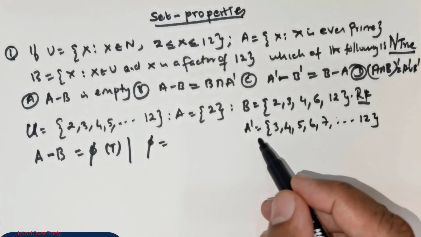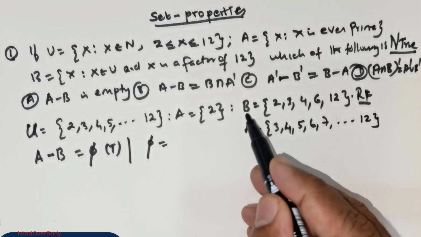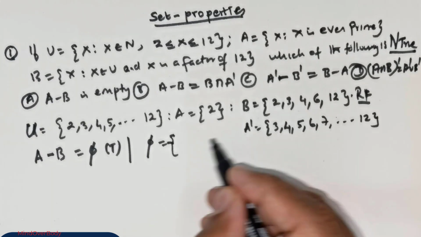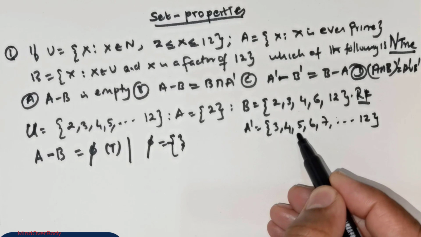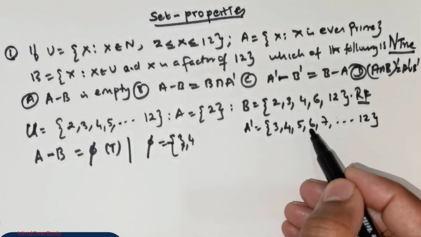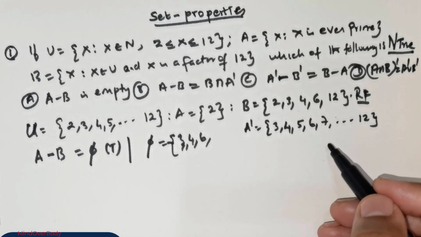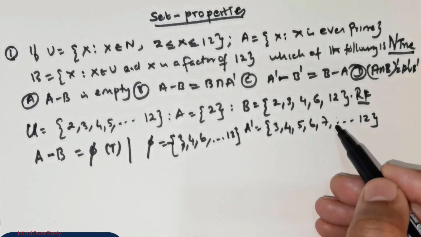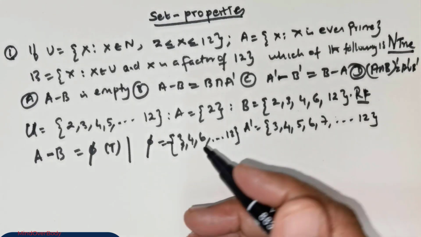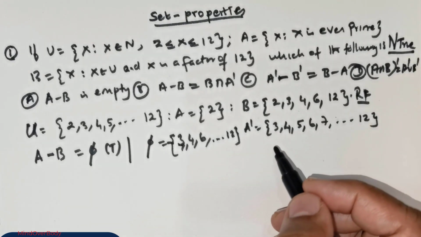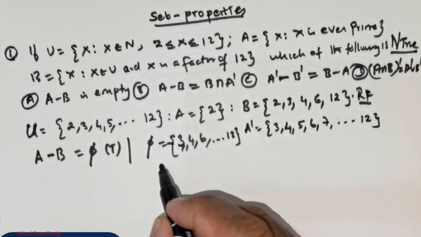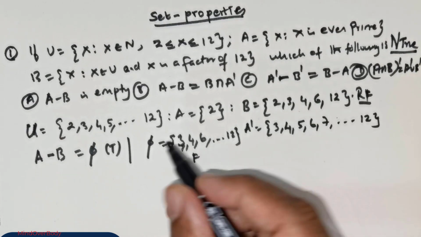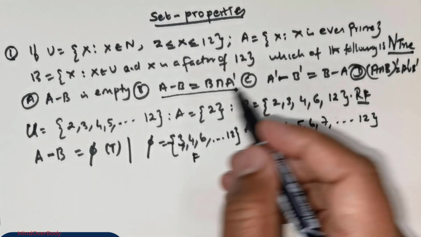Now we are expected to find the intersection of A complement with B. Now what is the element that is common here if I were to perform this intersection? That intersection would be, I can write that down here, right? That intersection is going to be 3, 4, no 5, 6, yes, and 7, no, and so on and so forth it goes, and 12 will be the element, because after 6 you will have again an even number, 8, that will also fall in. But the moment you get one element, now in this case there is one particular thing I need to mention. The moment you get one element, then the condition is a failure, right? So this is actually false. So this condition is the one that we are looking for, not true.